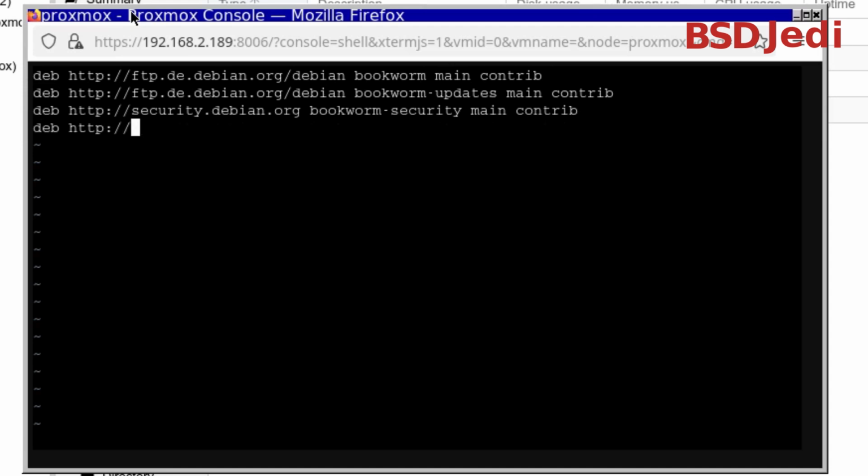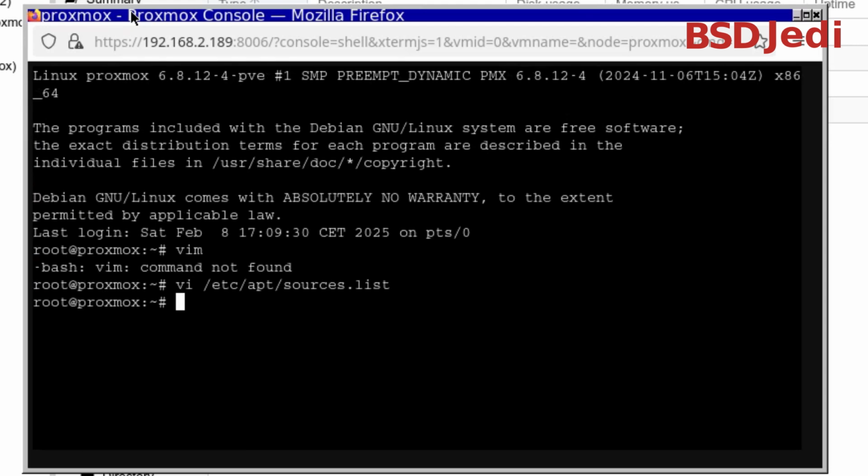And let's get download.proxmox.com/debian/pve, bookworm, and pve-no-subscription. All right, this is the first thing here.